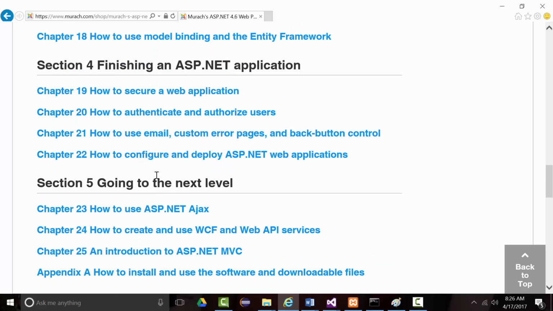Then the plan, at least right now, is we're not going to go over any of Section 4. There's just not going to be enough time to do it. Again, if you do the math, 25 chapters in 80 days would mean we'd be doing a chapter every 3 days. It's just not going to work.